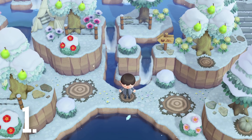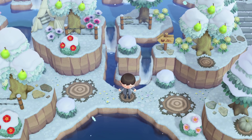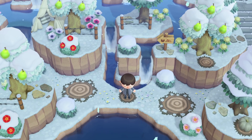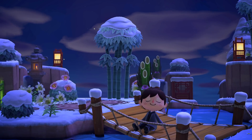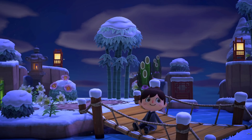Number 1: Redesign. When I've been at my most bored in New Horizons, I've tended to focus on totally redesigning spaces on my island. This can take up a lot of time, so it's something you could stretch out through many days and keep progressing with as time goes by. I've managed to transform some of the areas of my island that I didn't like so much into something totally new, making me feel like I wasn't even on the same island anymore, which has been really exciting.